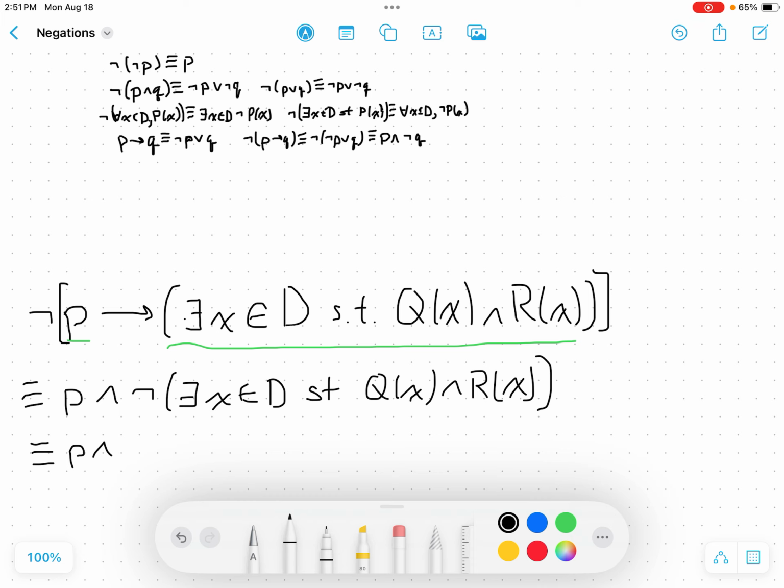We've got this negation here. We'd like to pull it in. As we said, our next layer is exists an x in D such that all of this happens. So we've already looked at how to negate that. The exists flips, we get a for all. So for all x in D, this whole thing is going to become, I guess we're going to stick the negation in front of there. For all x in D, not all of this.